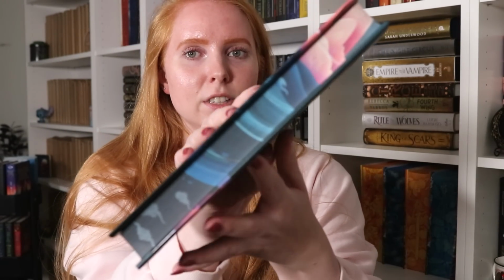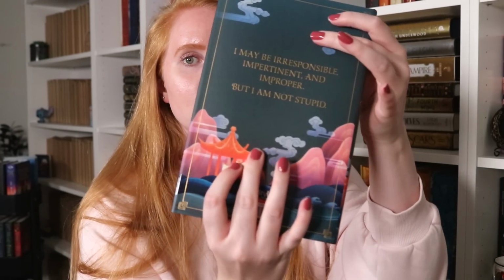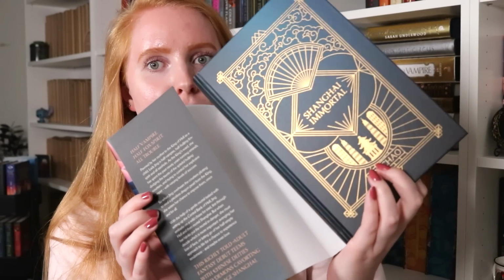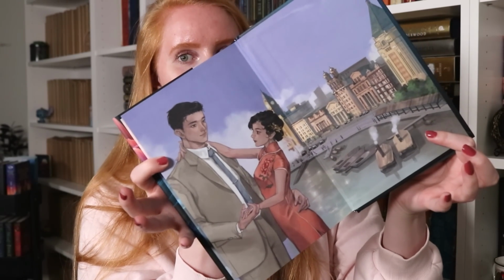We also have these printed edges that do look a little bit wonky because of the way that the book is printed, but it's the way that they look on this edition. It's just how it is. We have some motifs on the top and bottom as well. There's a quote on the back too if you want to read it. And I got this in the box, or in the book as well. It also came with art and foil on the naked cover, plus end papers that are super cute, and different end papers in the back that are still super cute.